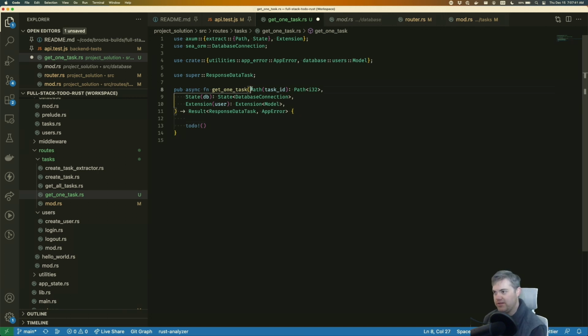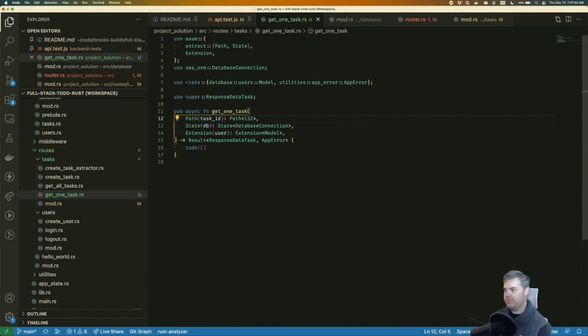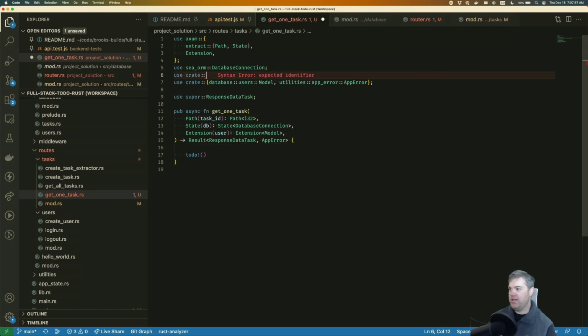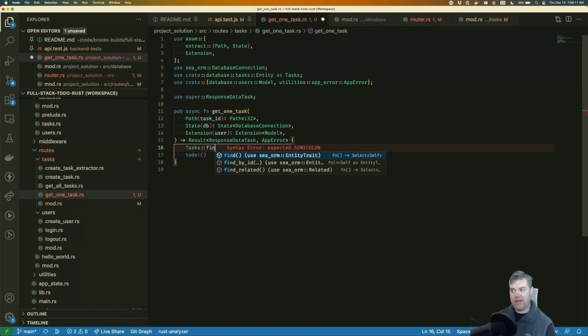Also, this is bothering me. Go down there. Okay, so we want to do a database query. So we need to grab out the use create database task entity as task. Okay. Task, we're going to find. Now we can do a find by ID here, can't we?